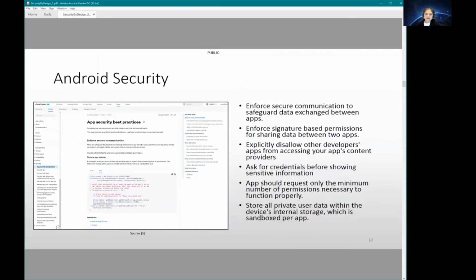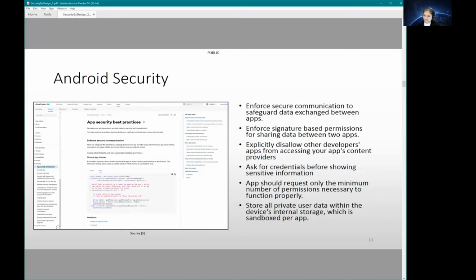And then you have portals like what Android has made. It's an Android developer portal, which provides you app security best practices. And from there, you get not only high-level requirements, you also get design requirements. You get hints on how to implement them. So here it says, for example, enforce secure communication to safeguard data exchanged between apps.